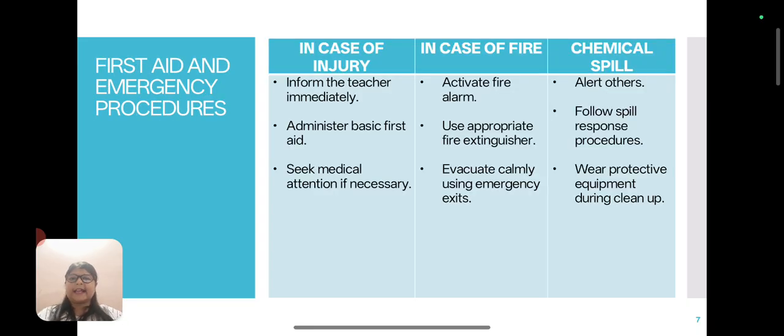Let's look at the next slide, which contains the first aid and emergency procedures to be followed in a laboratory. In the case of injury, the teacher should be informed immediately and basic first aid should be given and medical help should be taken if needed. In case of fire, raise the alarm or use the correct fire extinguisher if safe and leave the laboratory calmly. In case of a chemical spill, there should be a warning and the correct cleaning procedure should be followed and protective equipment should always be worn during cleaning.